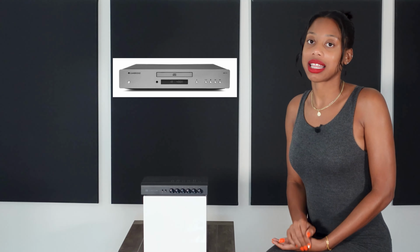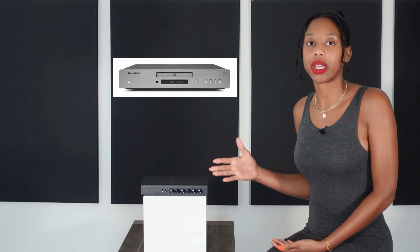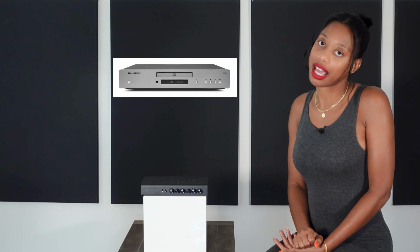When connecting the Lokius to your music rig, if you have multiple sources, the Lokius should be between your preamp and amp. But if you have a single source, you can connect it before your preamp. I connect the Cambridge AXC 35 CD player to my Lokius and then to my integrated amplifier. In this way, I'm able to use the volume on my integrated amplifier to control my music.